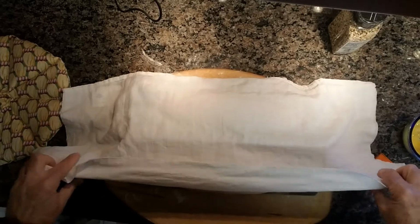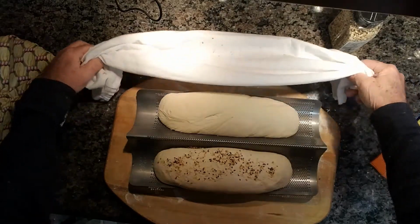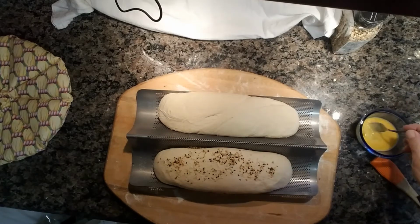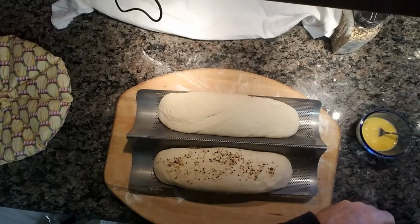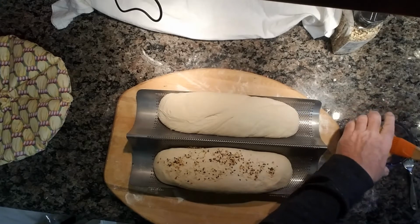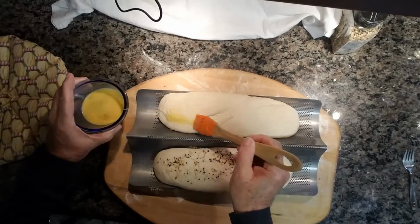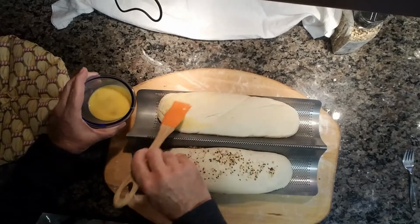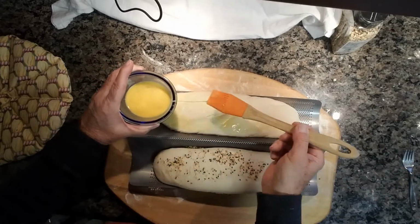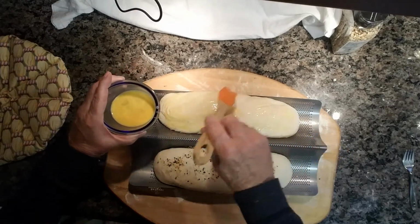It's been almost a half hour. We've now preheated the oven at 400 degrees. And before we put these in, I'm going to put an egg wash on it. These tend to have a fairly blah looking exterior, so without messing it up too much, I want to see if I can get an egg wash.